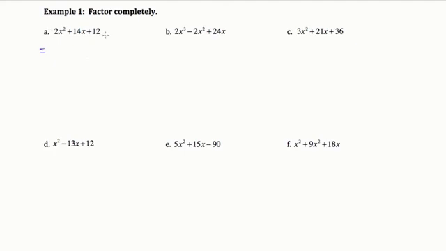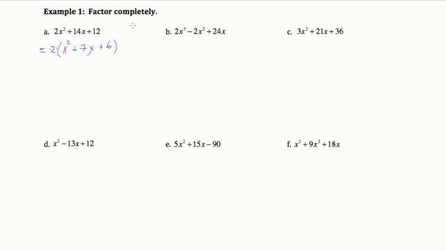So let's look at these three terms. I see we have 2 and a 14 and 12. And if you recall from GCFing, we can easily pull out a 2 out of all those. So this would leave us x squared plus 7x because 2 times 7 is 14. And this would be plus 6 because 2 times 6 is 12.